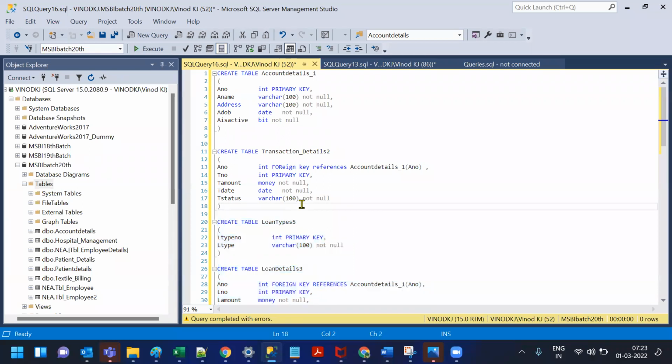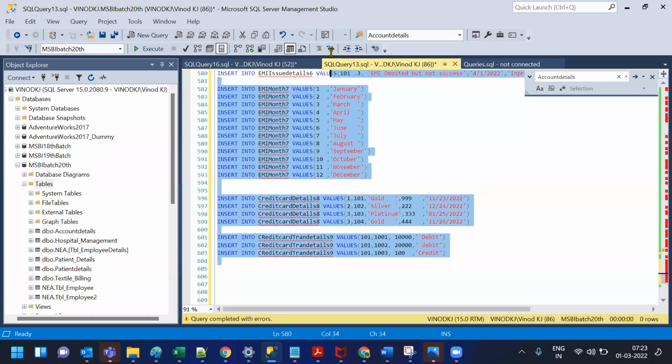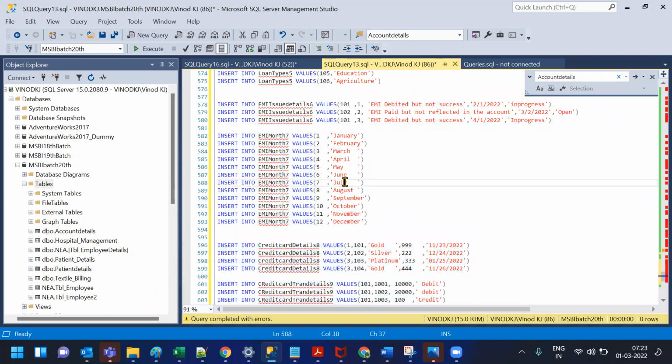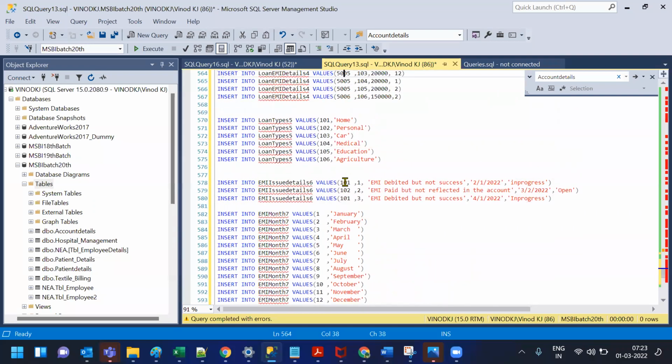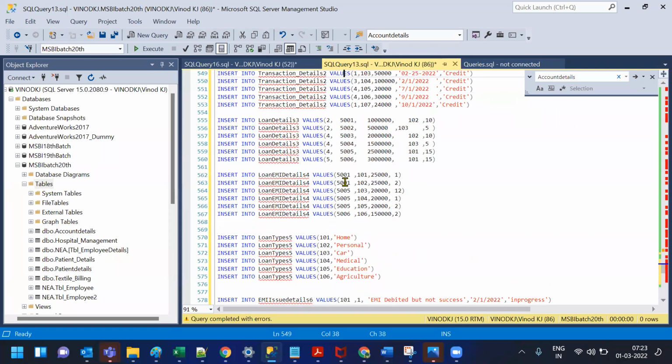Yeah. So now the tables have been created, guys, with primary and foreign key relationships. Okay. Now if you want to insert the data, yes, we do have this data. We can go and insert it. And while inserting, make sure the tables are in a proper sequence.